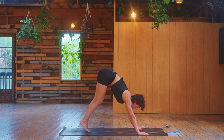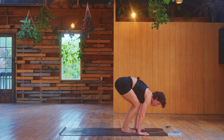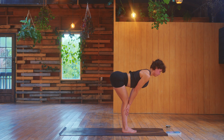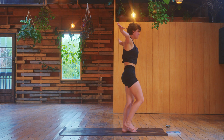Bend your knees, look forward. Either walk your feet to your hands on the inside of them, or you can hop if you'd like. Fold forward on your exhale. Inhale, halfway lift, Ardha Uttanasana. Exhale, fold. Lift all the way up, big breath in, stork pose, right knee lifts.